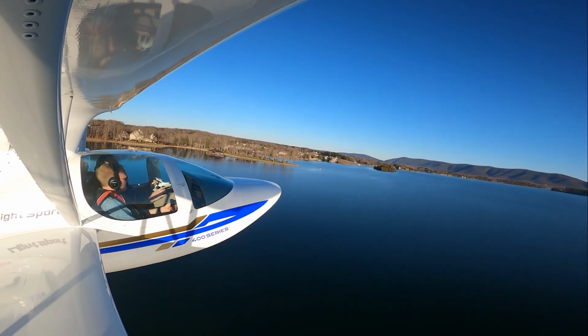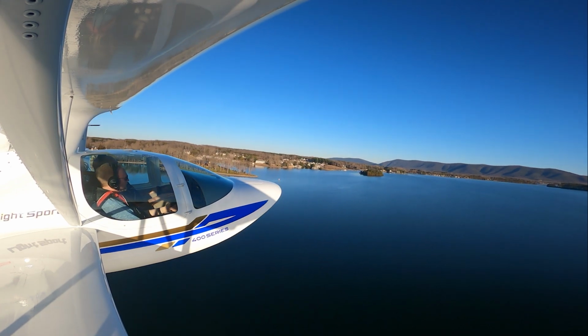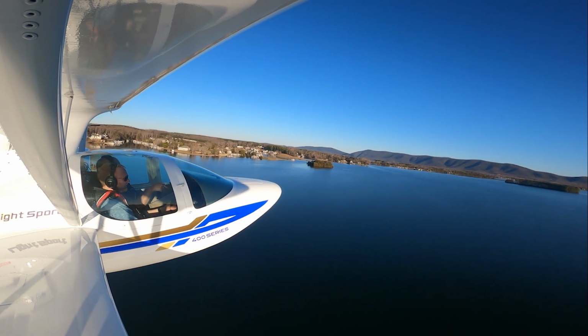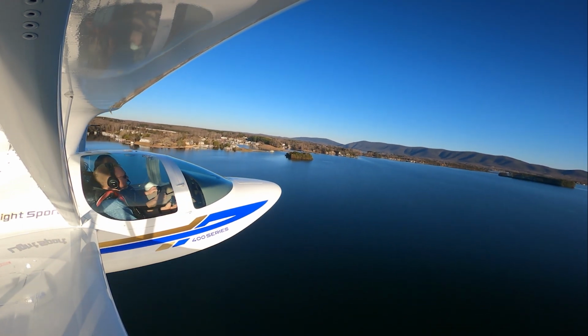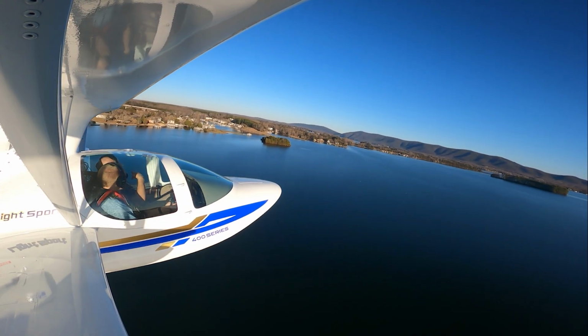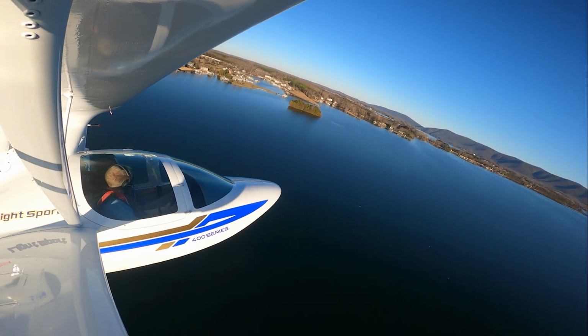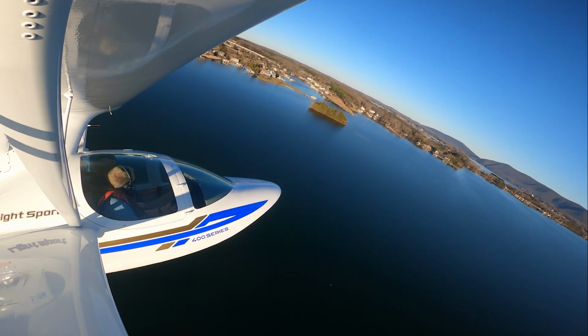Cool, your controls, so take us, I'm still looking for this helicopter. I want to see what kind of wake we made for that maneuver. So just do a circle so we can see what the water looks like and how much room we used. Should I make a right turn now? This is fine. Yeah. Just keep it coming around.